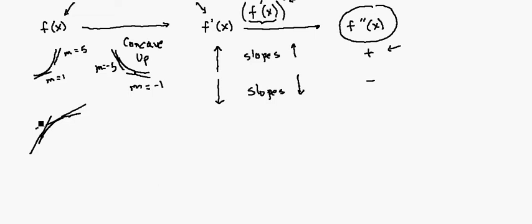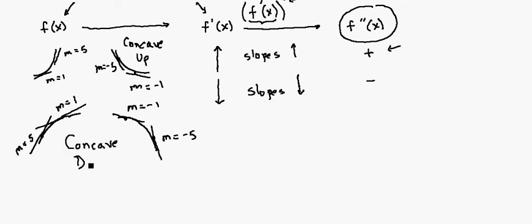because this is a less steep portion. Again, let's just arbitrarily assign some slope values. Let's say that's a slope of 5, maybe that's a slope of 1. Those slopes are decreasing. But more subtly is the situation here, where we have slopes decreasing, but the curve is actually getting steeper. Maybe that's a slope of negative 1, maybe that's a slope of negative 5. But the slopes are still going down, and therefore we are concave down. All right. So it's quite interesting, right?